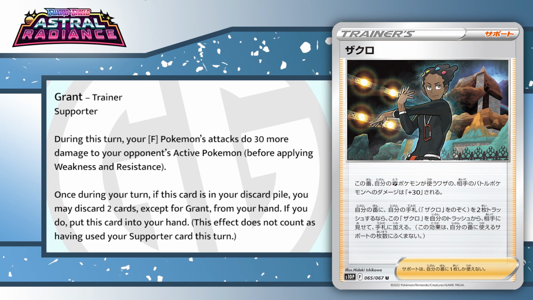So it kind of has a built-in Vs Seeker at the expense of discarding 2 cards. So a really cool effect on a Supporter card, and if Fighting Pokemon become good, it seems like a pretty obvious inclusion as a one-of into pretty much any Fighting deck right now.